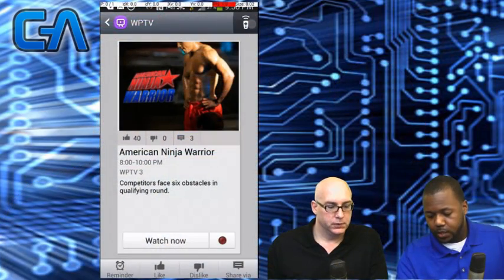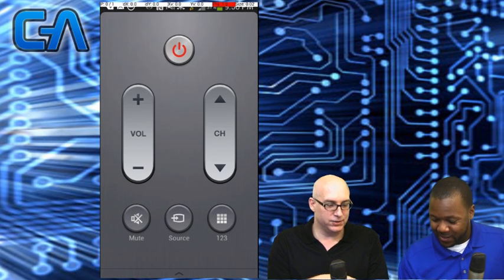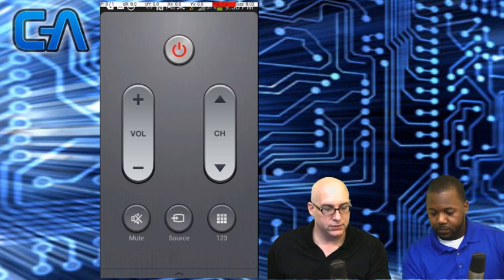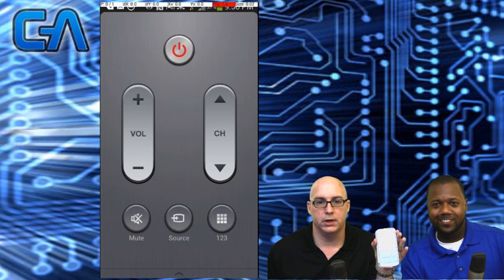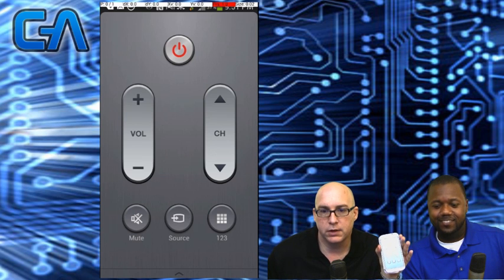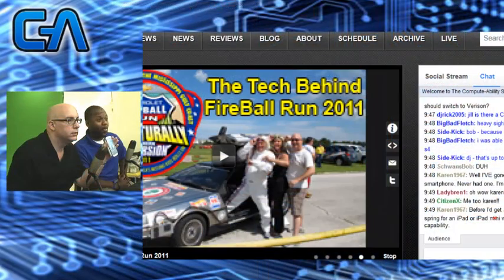Awesome. So what you also see is you have your manual controls. Oh, see, this is the cool part right here. You'll love this. And you have to realize the size of this. I'm going to hold this up so you guys can see. Do we have a side view here? We'll just go with this. Look how big that is. That is a nice size remote control. You're able to see this in the dark. Just the fact that it's lit up, I think it's pretty cool. So I love it. Okay, so go on.